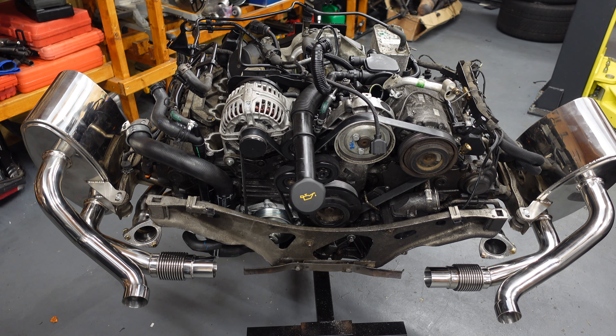We'll put the secondary cats on to connect up here once we get the engine into the car, then move to the next stage — firing it all up. For the start-up, I know many people just turn it over and hope it starts, but I'm going to take out the fuel pump fuse and crank it over for 20-30 seconds to let the oil pump around the engine before I actually start it up. That's the way I like to do things — I know I can crank it and get the oil pumping everywhere before it fires into life.